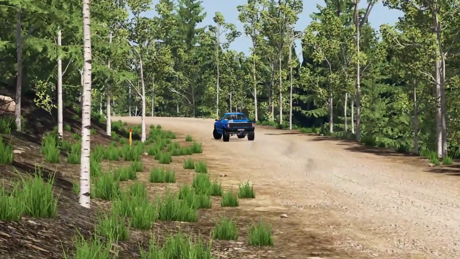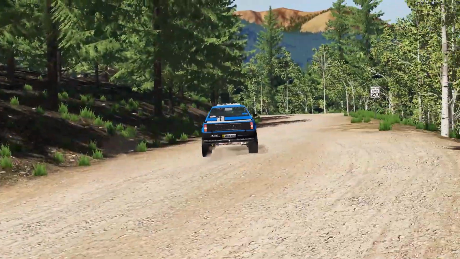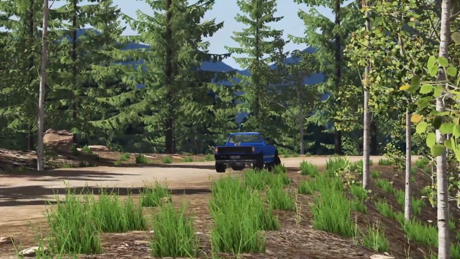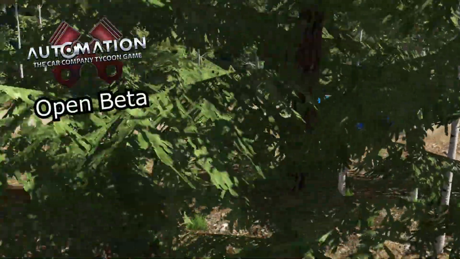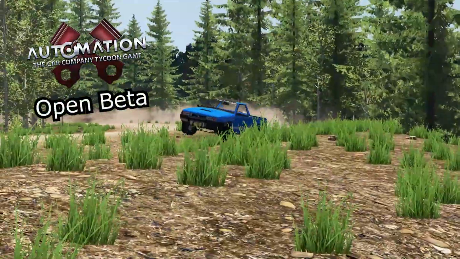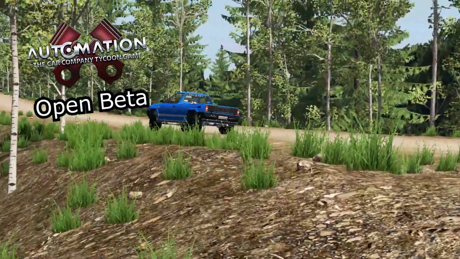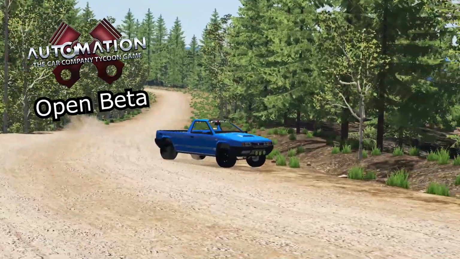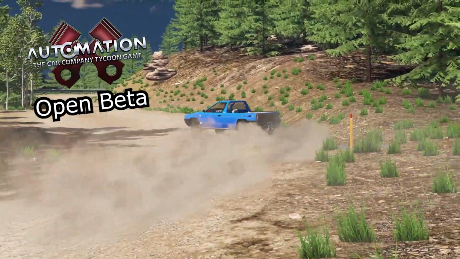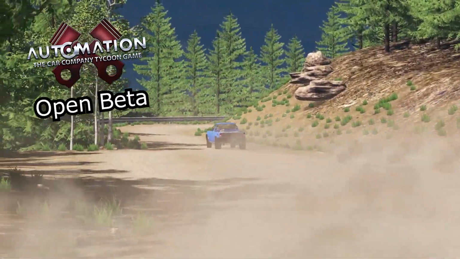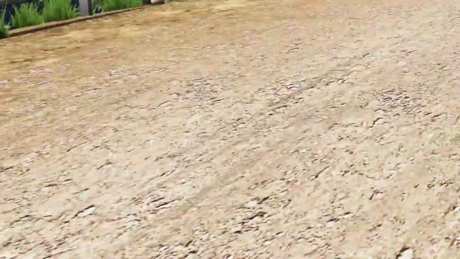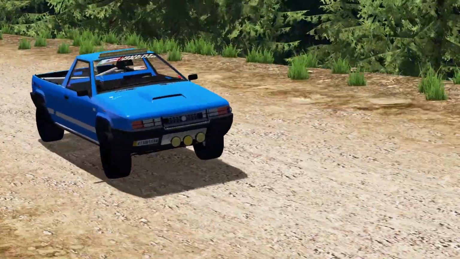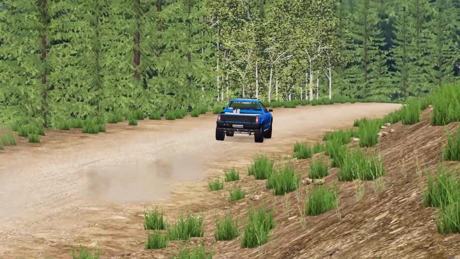Alright, so the rules are pretty straightforward. If you want to participate, you need to create an awesome vehicle to participate in this challenge. Currently we are running on the open beta version of Automation. So you need to make sure that you are actually using the open beta version, not the stable version, because the stable version is not actually working well with the open beta. So you have to switch, my friend, to the open beta so you can actually create a car and participate with it without any problem when I'm loading the car.